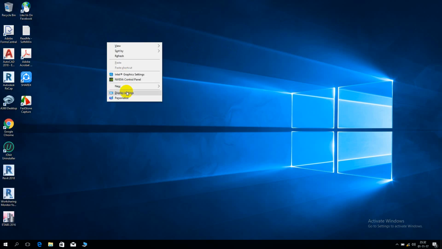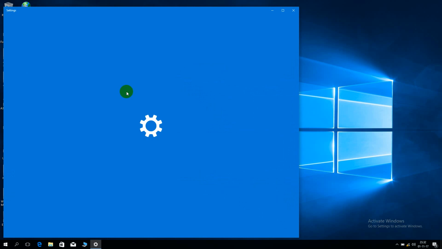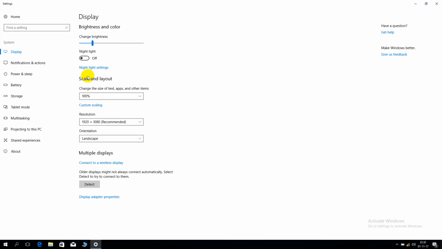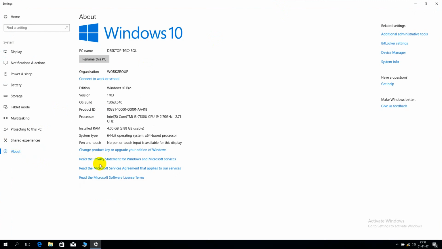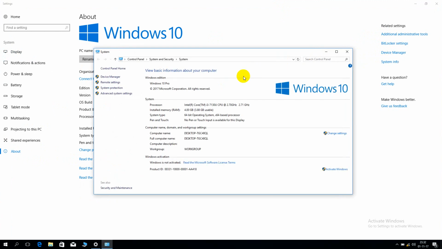To see your graphics properties, click on About, then System information. Here I installed 4 GB RAM.